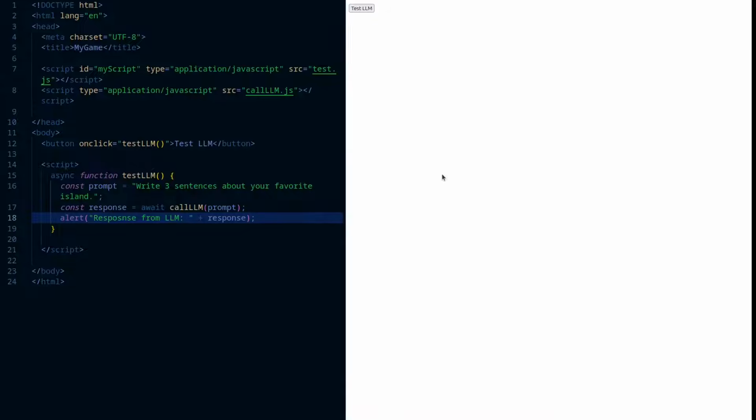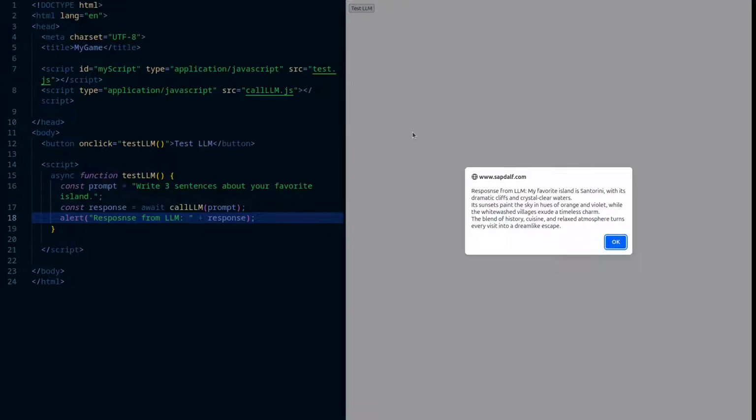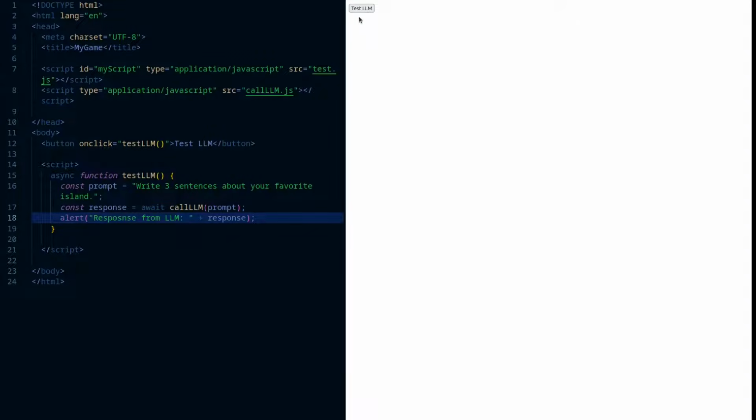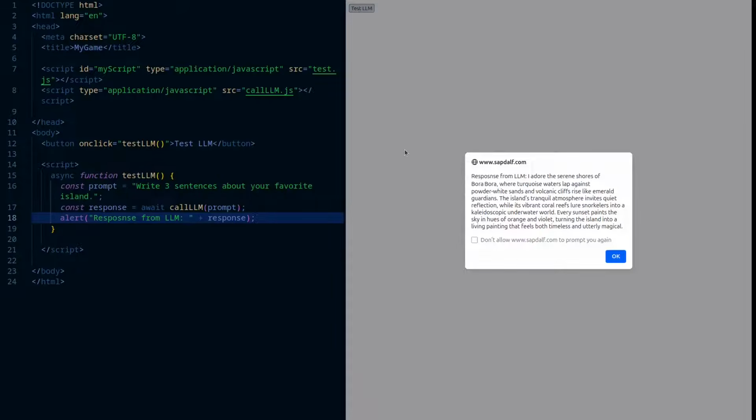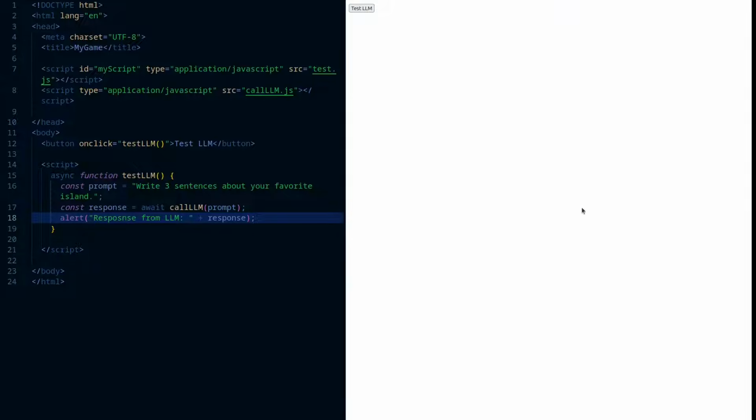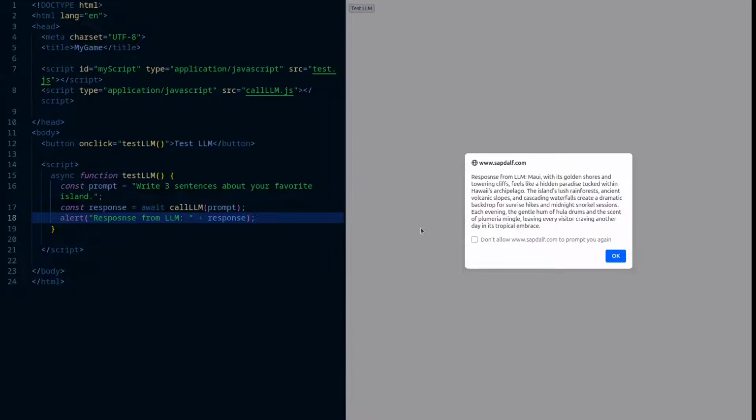Now let's find out what my AI's favorite island is. We have the answer. It is Santorini in Greece, a picturesque island, part of the Cyclades archipelago. Let's test it again. This time it's Bora Bora. It seems AI is changing its mind. Once more. This time we're jumping from French Polynesia to Hawaii.